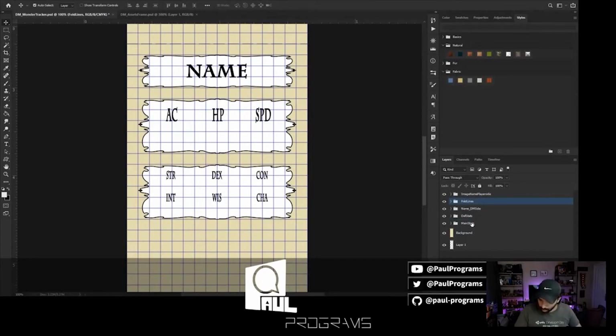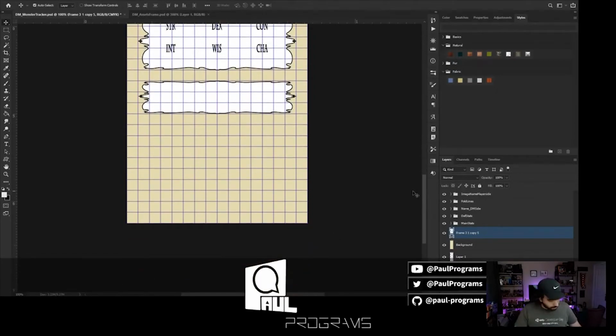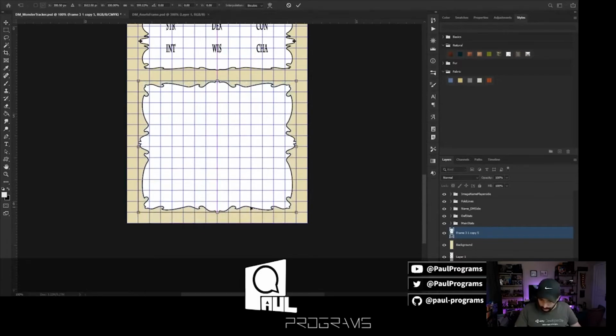Alright, and then we're just gonna take this and dupe it, drag it outside, and drag it below this one here. And we're just gonna hold down shift so we stay in place, put some spacing. Control T this bad boy and stretch it all the way down. There we are.